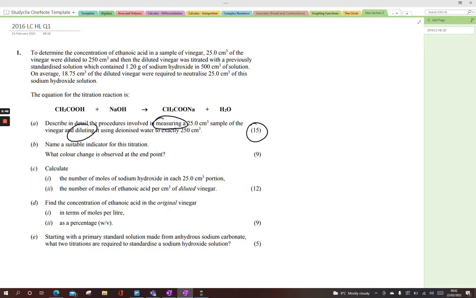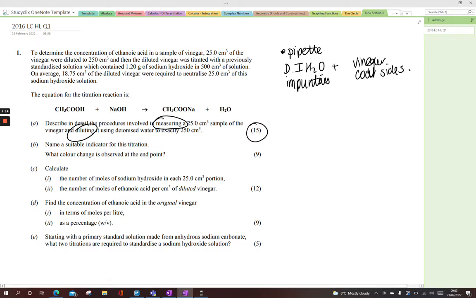Now there's two parts in this, measuring it and diluting it. So how do you measure the 25 cm³ of vinegar initially? So when you're measuring it, you're going to use a pipette. Think of all the things you did in your pipette. Firstly, you're going to have to rinse the pipette with the ionized water. Rinse the pipette with the ionized water to remove impurities. And then rinse it with the vinegar solution to coat the sides that otherwise may cause dilution. Then using a pipette filler, draw up 25 cm³ of the vinegar until the bottom of the meniscus rests on the calibration mark.